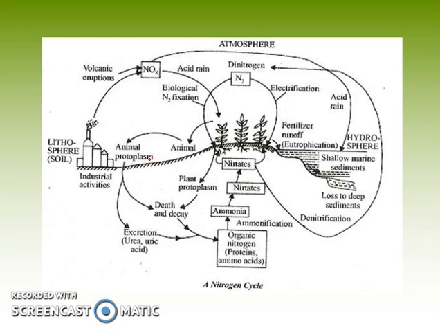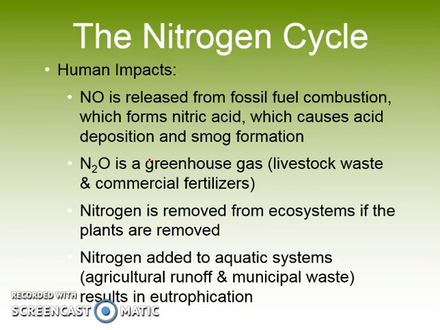Here's a slightly more simplified, or maybe a slightly more simplified, I'm not so sure, nitrogen cycle. The nitrogen cycle is very, very complex. Probably as long as you remember the FIXNAD and ANPAN very, very well, that should be sufficient. But there are a few other things you need to know, of course, which is the human impact.